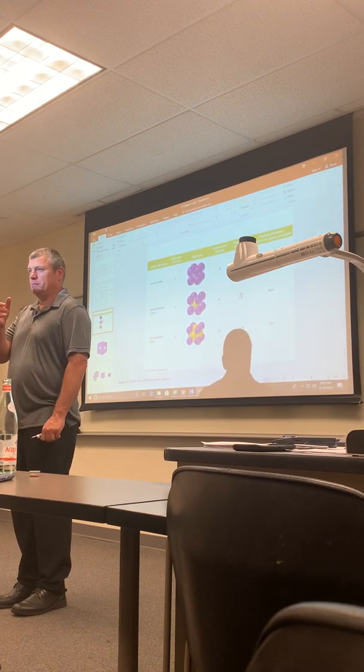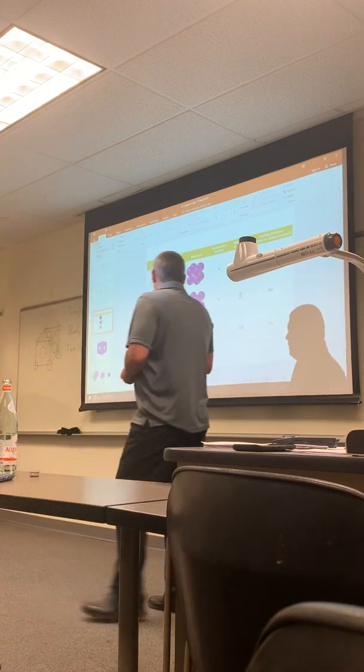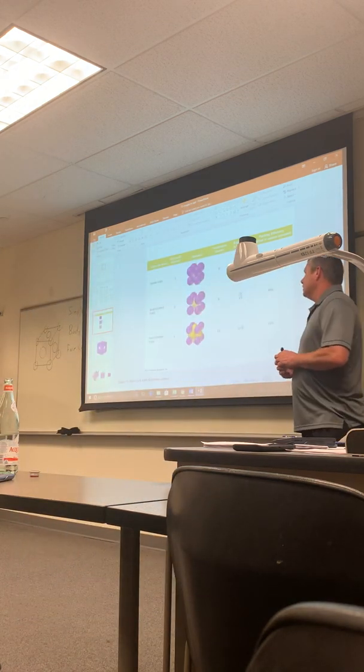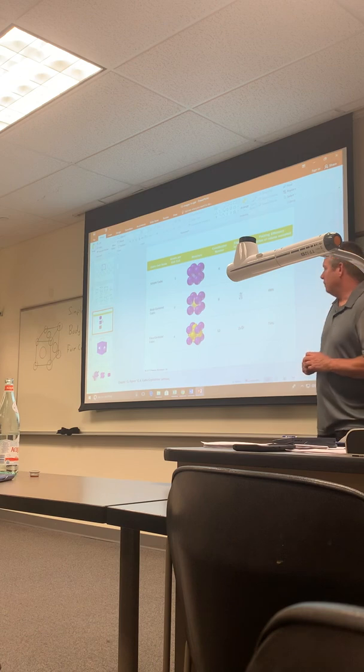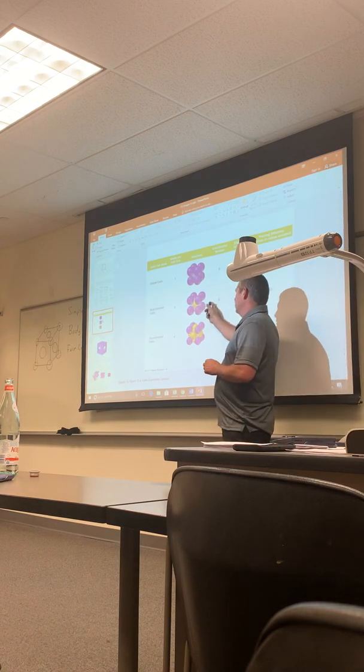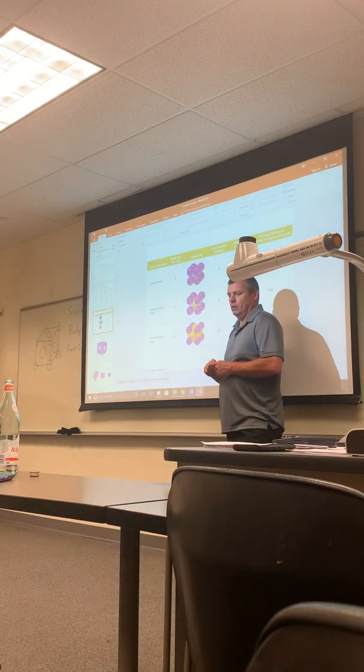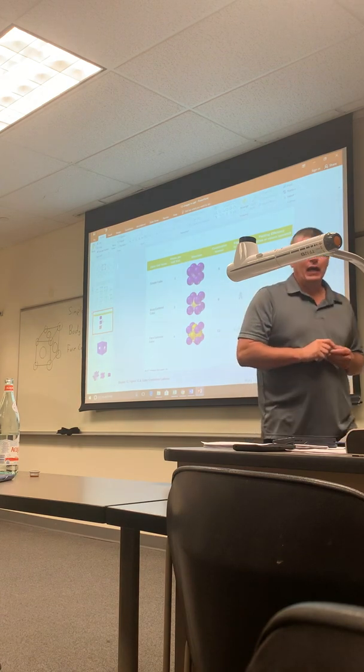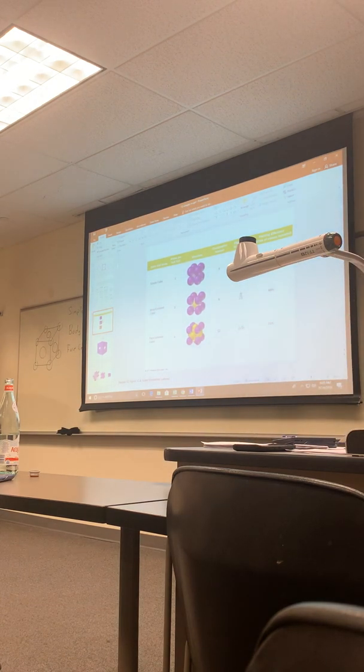Does that make sense? In a body-centered cubic, each atom has access to 8 because there's another atom in the middle. And in a face-centered cubic, there's 12. Coordination number talks about how many atoms are directly in contact with the one you're interested in. And we'll look at that much more in 3 more chapters.